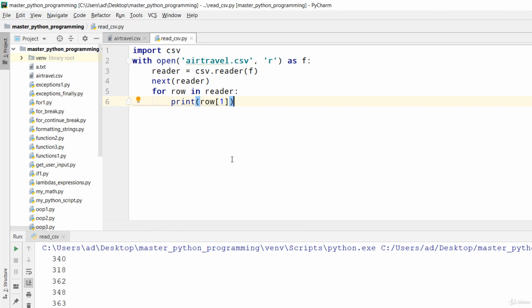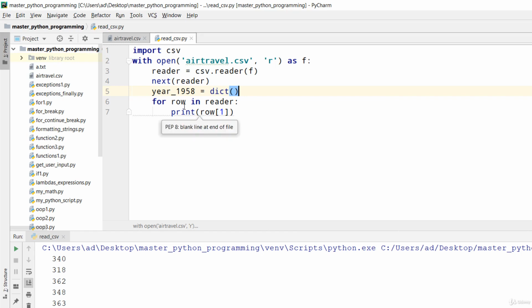Now, let's calculate what was the busiest month in 1958. For that, I'll create a dictionary called year_1958. And I'll populate the dictionary this way. The key will be the month, and the value, the number of flights in that month.